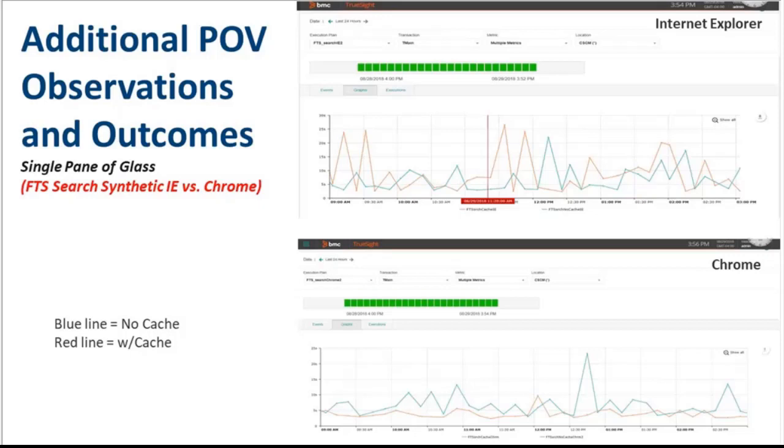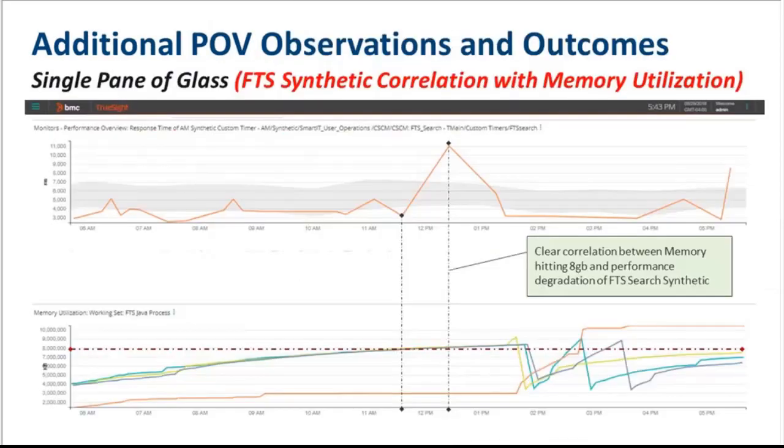Or if a customer called in and they were on Internet Explorer, we'd ask them, hey, tell you what, bring up Chrome and let me see if I see the same behavior. That would help us understand whether there's something on the client side within the configuration of that person's Explorer that's causing the situation, versus something more systemic going on in the background. This data gave us that insight. We weren't focused on this, but something came up in a query and we looked at the charts, and it showed that Chrome was performing better in its standard deploy configuration.